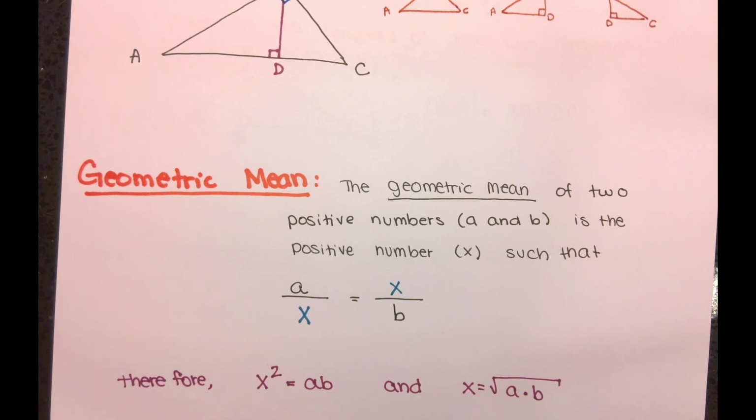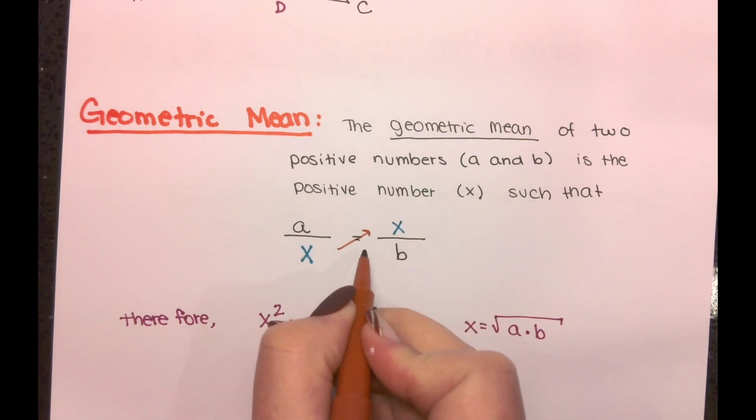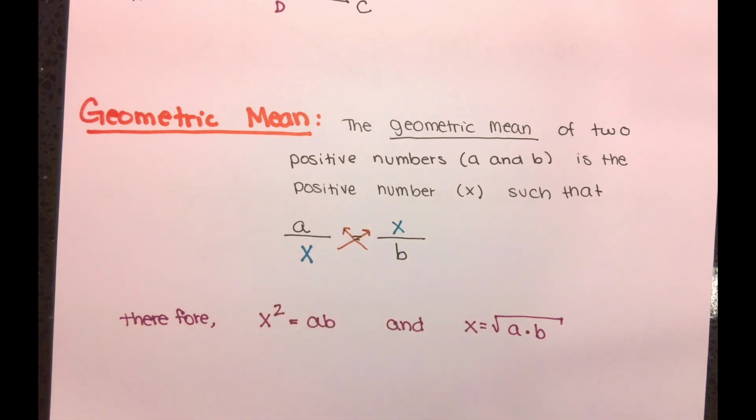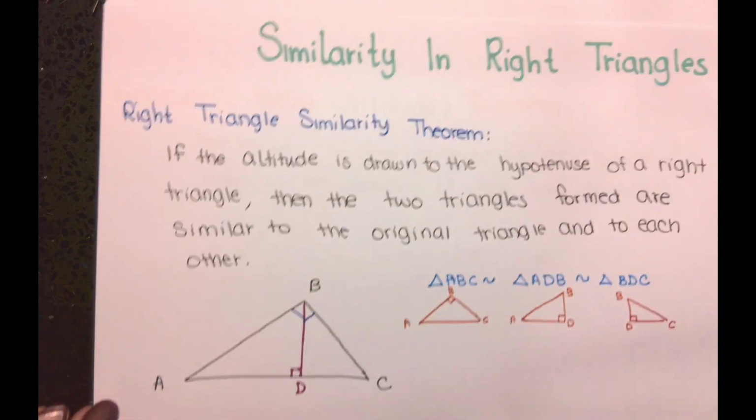That's called geometric mean. So with this proportion, we have two statements. We can either say x squared when we cross multiply, x times x, a times b. So x squared is equal to ab, but if we go one step further, we can take the square root of both sides and say that the geometric mean of two numbers is x equals the square root of ab. So how does this look like? So let's go ahead and practice.